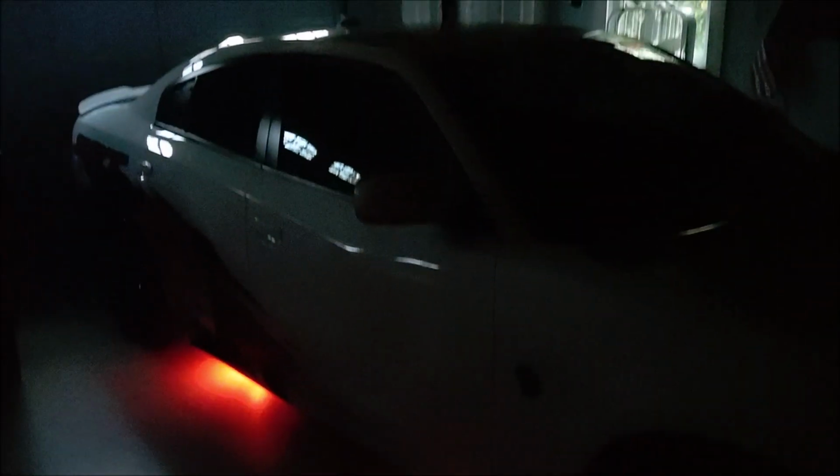Okay, so there they are with the red. Now it is still a little bit light out, so that's just on the side of the car. So there's a yellow. So right now, obviously, I just have a pod behind the front wheel and in front of the back wheel. Probably do the same on the other side. Put a couple in the rear and put a couple up front underneath the splitter.